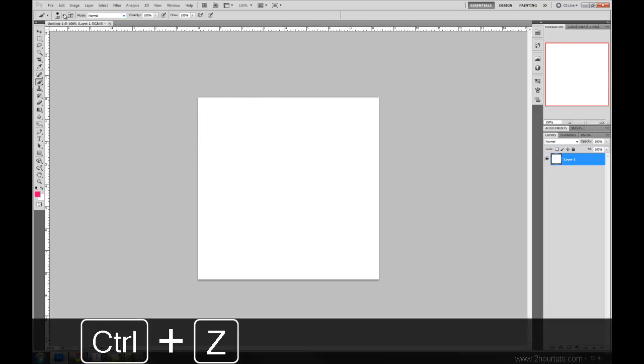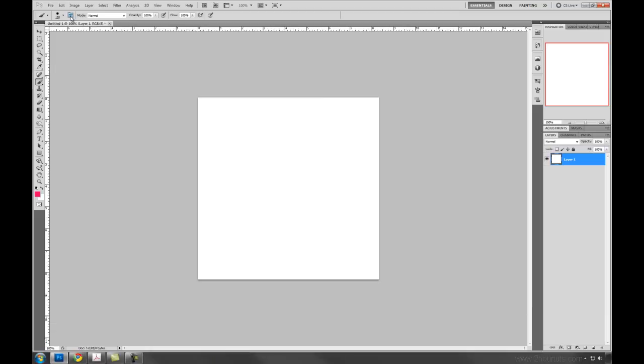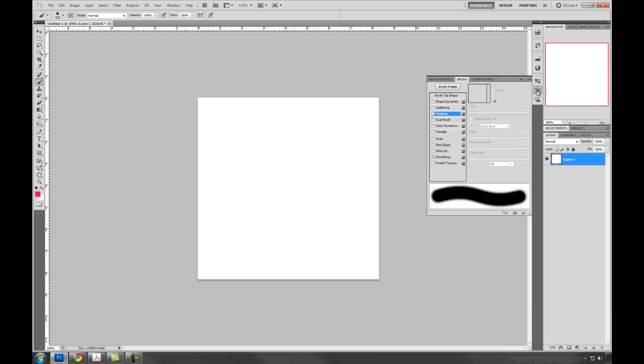So there's that. The next thing is this little icon here is the same thing as this little icon here. Basically, they both control the brush palette. Now with the brush palette, this is what I was talking about with creating all kinds of advanced little shapes and things. So you can turn on all these little things, and you can lock them, and you can come and play with all these settings.